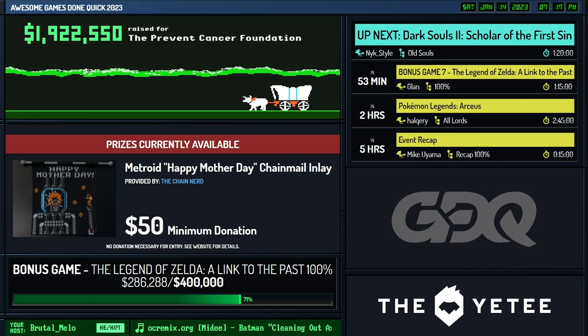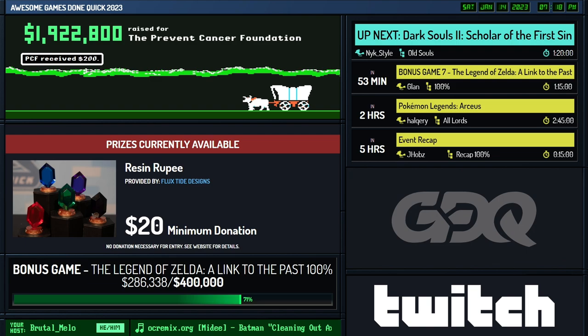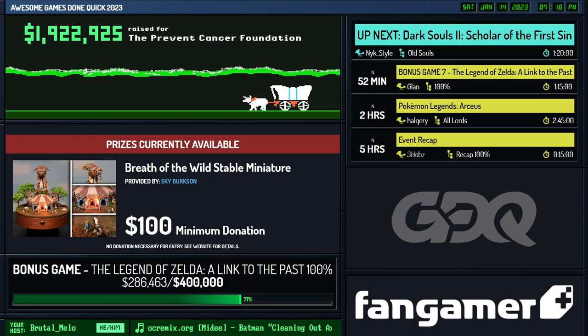Praise the sun. Here's where Brumello panics. Just kidding. From Anonymous, $50. They say, if only one third of the current viewers put $5 towards Link to the Past incentive, we would reach it. So let's see. Here's a bit extra for those who can't donate. Thanks so much for that.